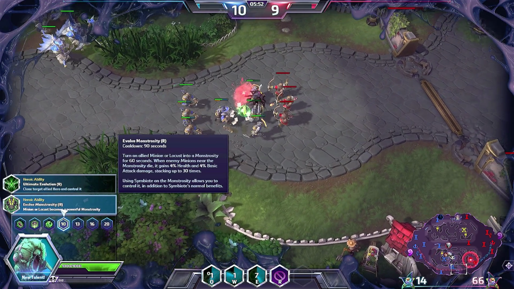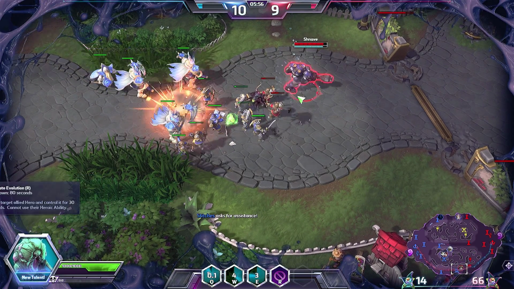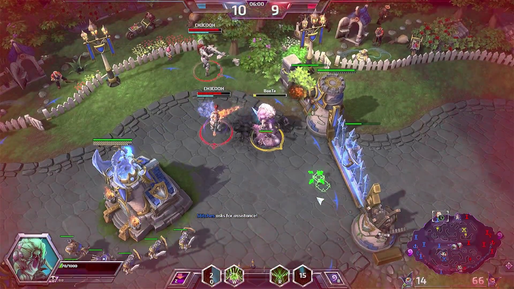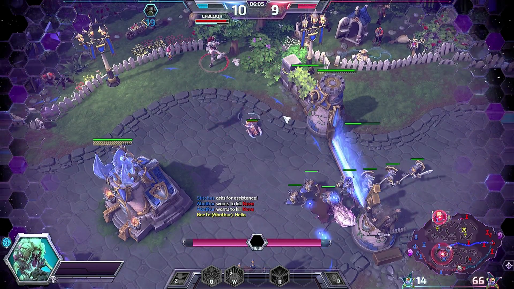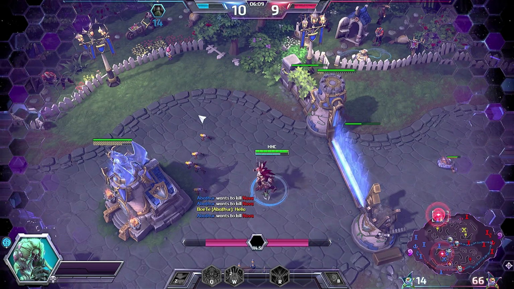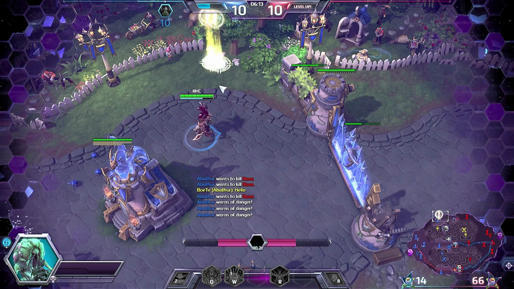So, this talent is very strange for me. I still think that the ultimate evolution is better. Here I am getting killed by Nova. I completely forgot that she would try and get me. But yeah, I tend to go for the clone ability so that you can utilize the damage from the DPS for Vala, or it depends on what your team needs.